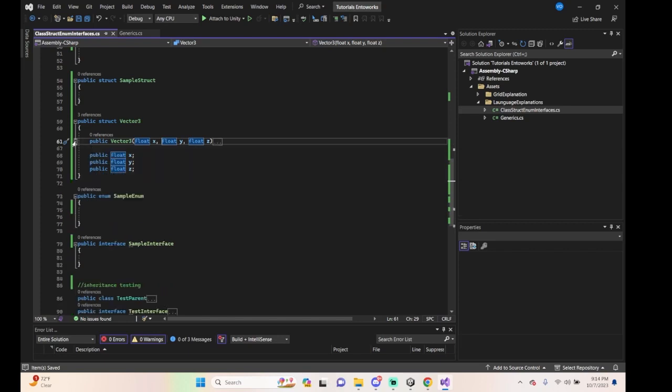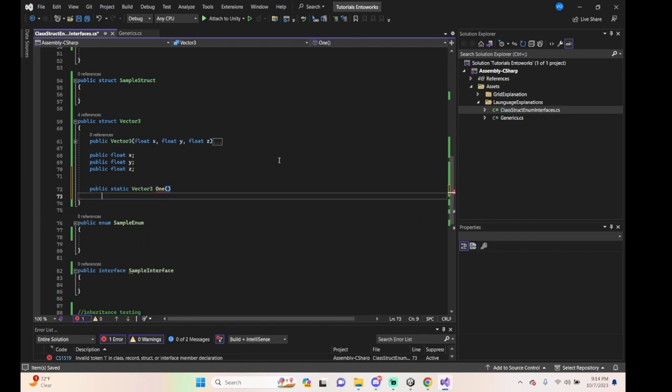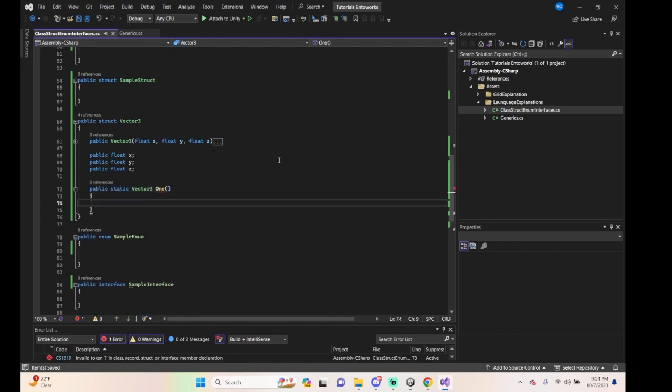So we now have a Vector3 we can assign data to in a constructor, has the values, and then you can also add some other things. What else could you do that's not complicated? Something like public static Vector3 one, which returns a new Vector3.